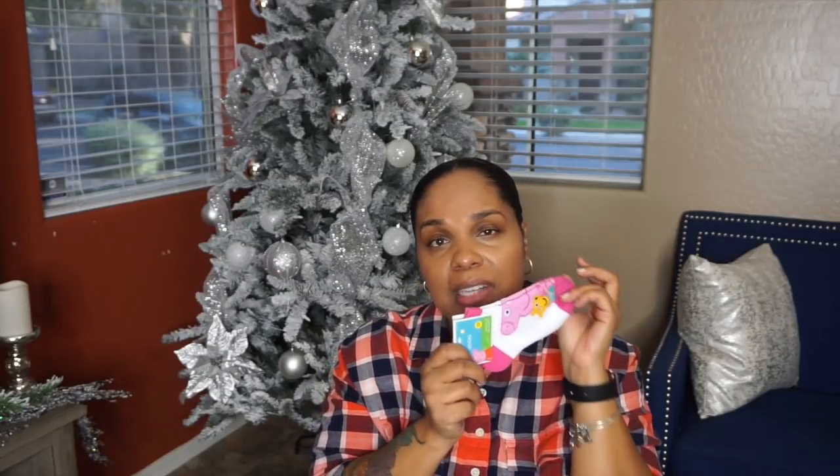These were like her main things. I also got her some Peppa Pig socks from Target's Dollar Spot. Like I said, these socks are hands down the best when it comes to their characters, especially now because I have a child that does not like keeping shoes on her feet in the house, cold and all. So when I have her special character socks, that's one way I can keep something on her feet. I might need to buy her another pair of house shoes — maybe some Peppa Pig house shoes.